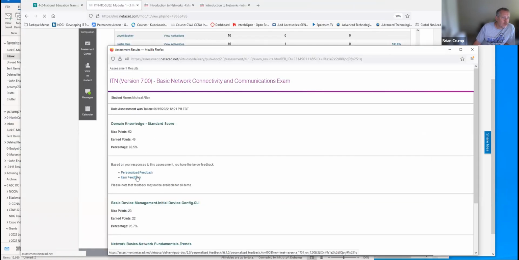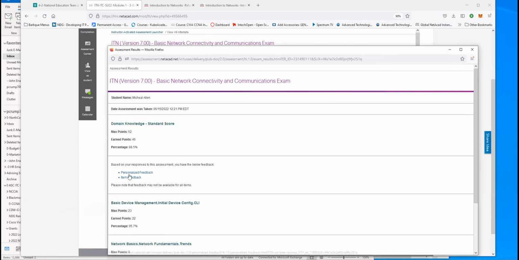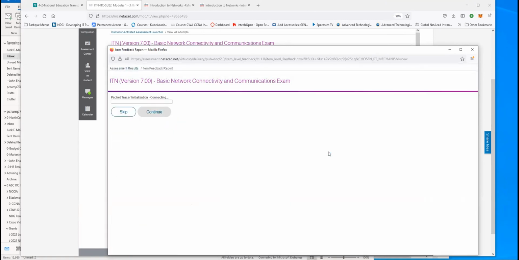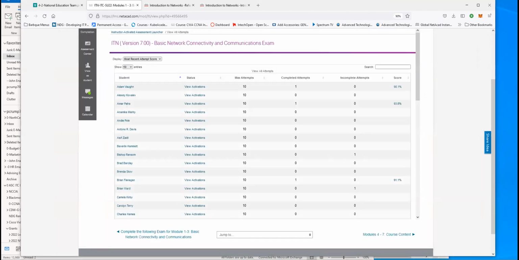Which one is the one? So you say go to the assessment history or the retaking? What option did you say? I'm sorry. You had the personalized and then the item feedback. I don't see that option. I'm looking at it now. What I see is my score and retake assessment and history.